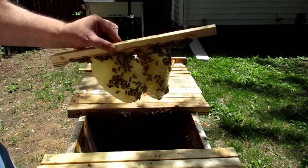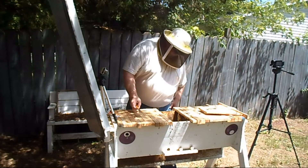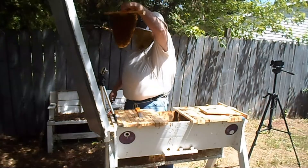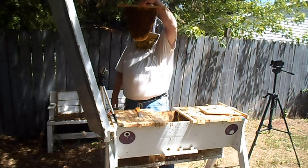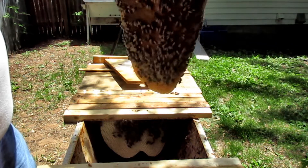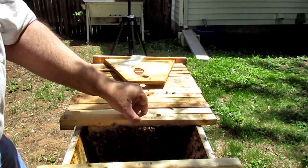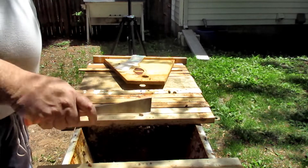This is the one that I had to twist last time. What we're doing here is we're just looking for swarm cells, making sure they've got brood in here — larva, you can see some eggs. Now on a top bar hive, you're going to find the swarm cells along the sides and the bottom. That is a little bit different than a Langstroth where they are usually all on the bottom.